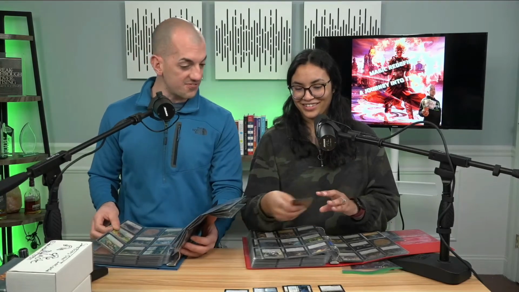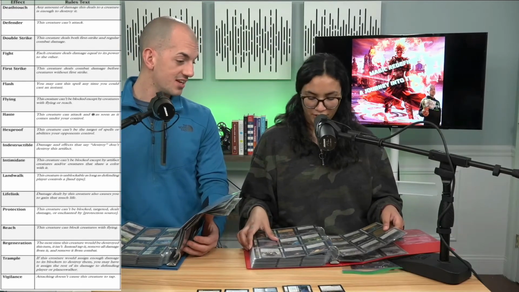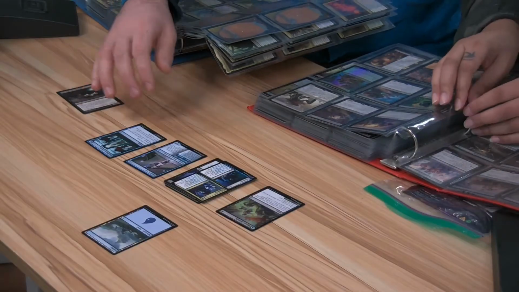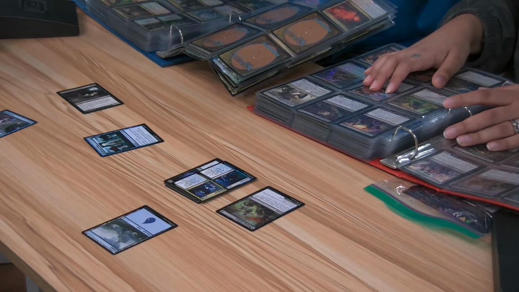And flying. So with flying, when flyers attack, they can only be blocked by other creatures with flying or a creature with reach. Oh, okay. So if I'm attacking, you can't block with this guy over here because he doesn't have flying or reach. It's going to fly right over you.